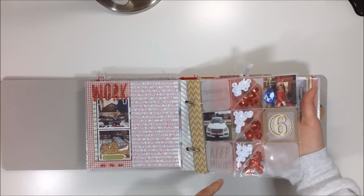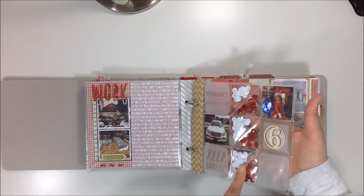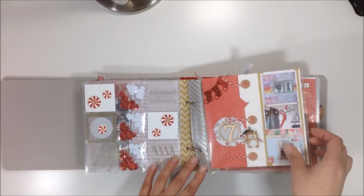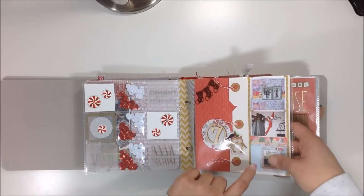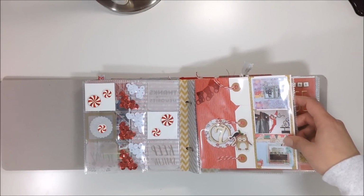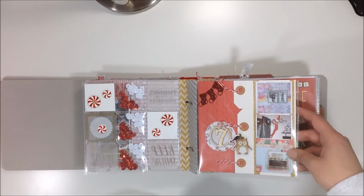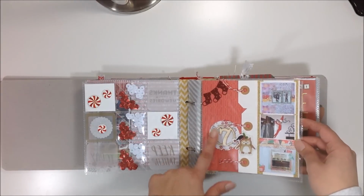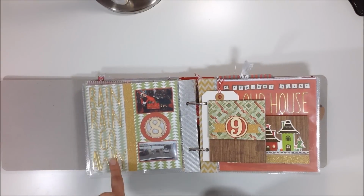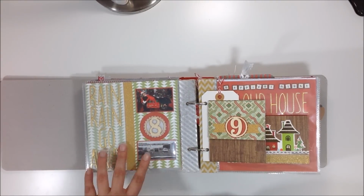And then I made this with my fuse tool as well. I just added some vellum little pieces here and some sequins. The back just has some stickers on it. So day number 7, I have pictures of layouts that I posted on my YouTube channel. That was really the only thing we had going on that day. I posted a couple layouts, so I added those to my December daily. And just some simple decorating here, some tags.